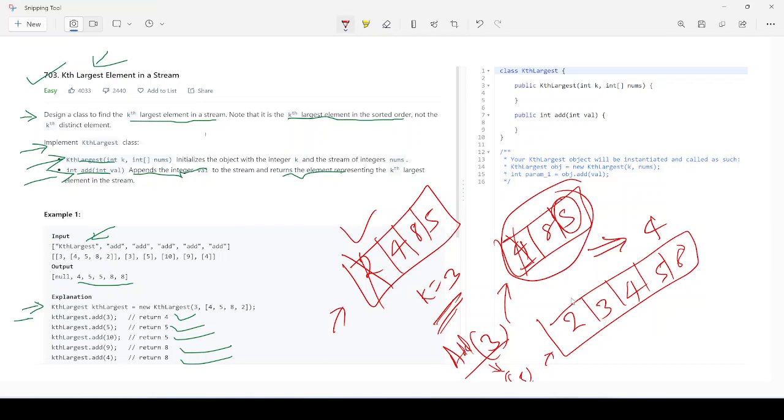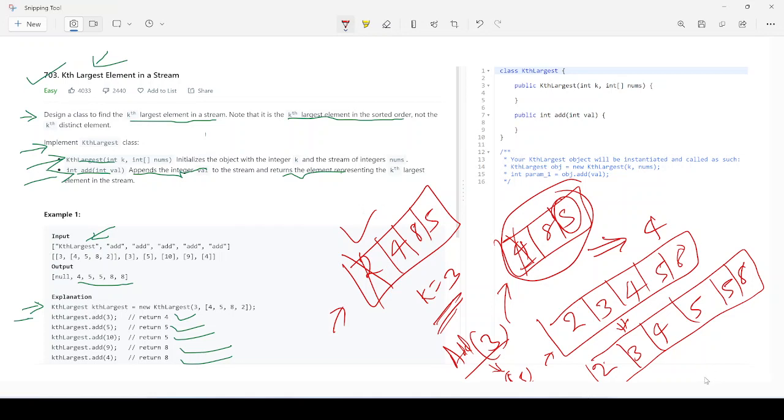So for all the numbers till that point, it will look like this. We just have to update this one. So we are going to add this 5, and it will become 2, 3, 4, 5, 5, 8. This will be your array, like this. So now you have all your sorted values, just for understanding.